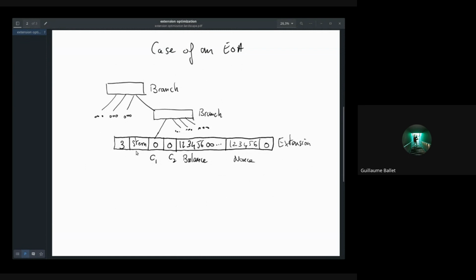The reason we don't use 2 is because 2 is used somewhere else. I can't remember it right now, but it's definitely used somewhere else. And so we would put the balance inside the polynomial at the next available location. And same thing with the nonce. And then we would set 0 for another use case that I'm going to talk about next.